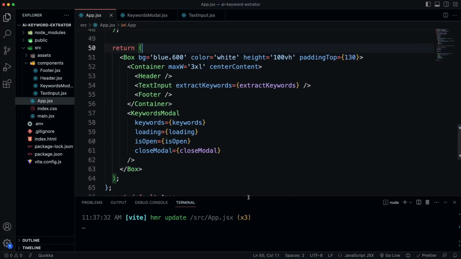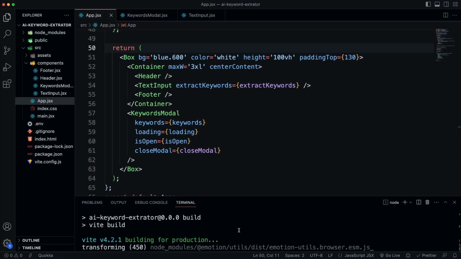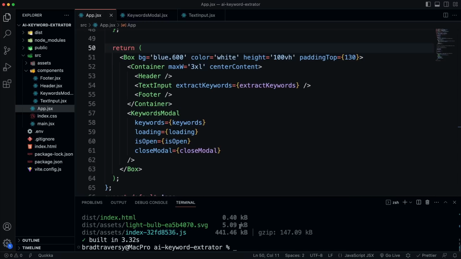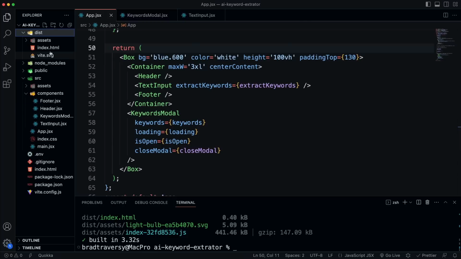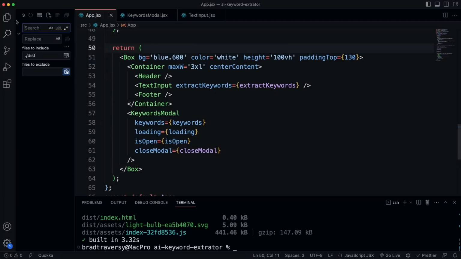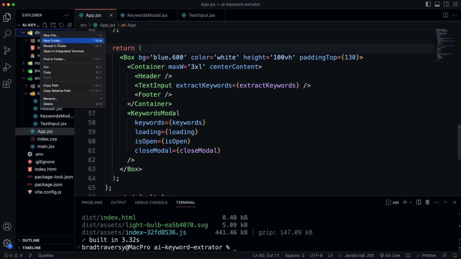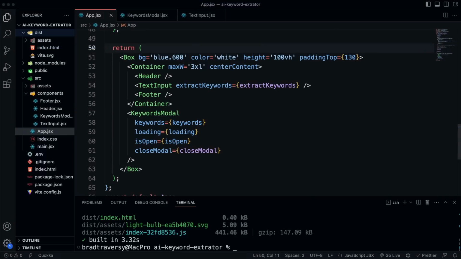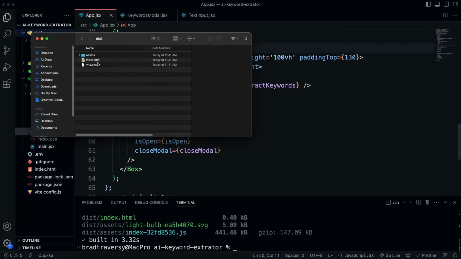Now to get my production files, whether you're using Create React App or Vite, we need to stop the server and run npm run build. So with Vite, it's going to give us a folder called dist. So right here you can see, and these are our production files, okay? Basically just these two. We don't need the Vite favicon. But those are the only two files we need to upload. So I'm going to go ahead and display this in Finder. Okay, and then we'll just go into dist.